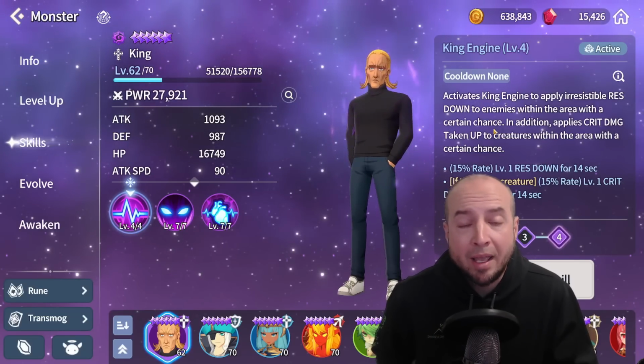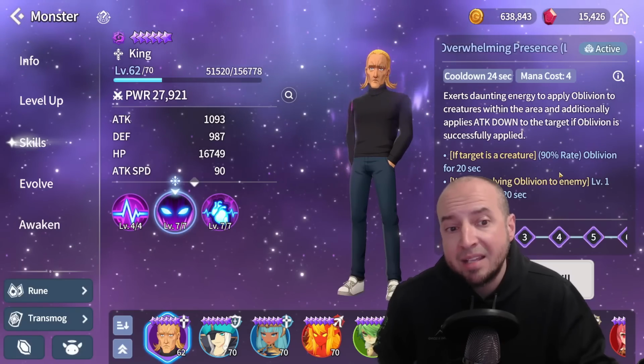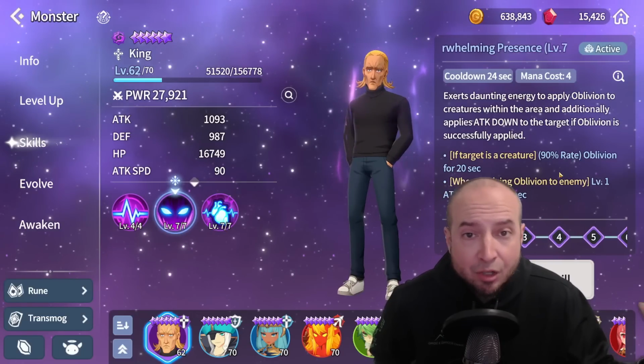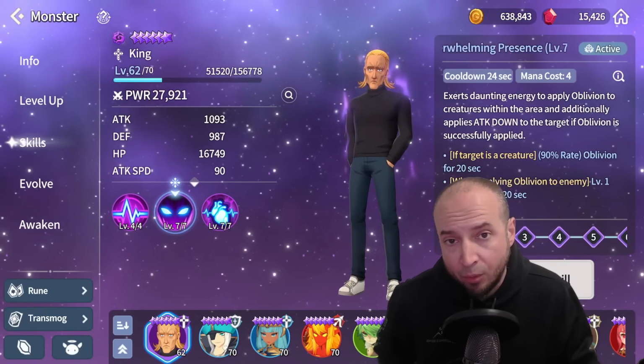However, I'm going to tell you why it's important that I talk about that it's a basic attack, but let me talk about his 2 skills first. His S1 does a AoE Oblivion if the enemy is a creature. Again, PvE, come on. If Oblivion is applied, it will apply a level 1 attack down on the enemy as well.